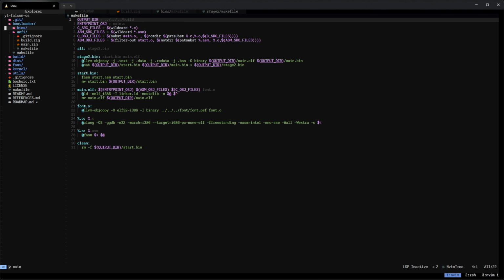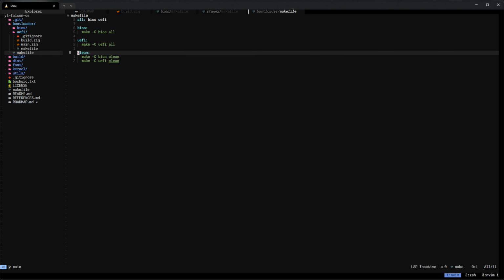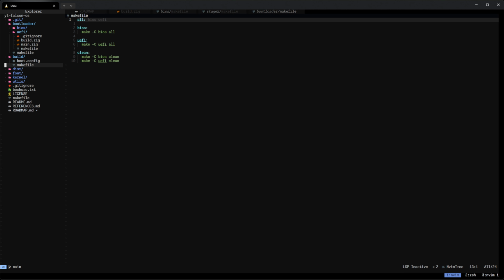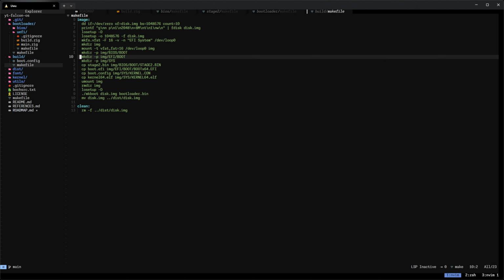I've also created this makefile here that basically builds both the BIOS and UEFI bootloaders. And in the build folder here, I have added this, which creates the EFI/boot folders, and this, which copies the boot.efi, which is what we are building from Zig, into EFI boot, and then renames it to bootx64.efi as we've seen in the specification.